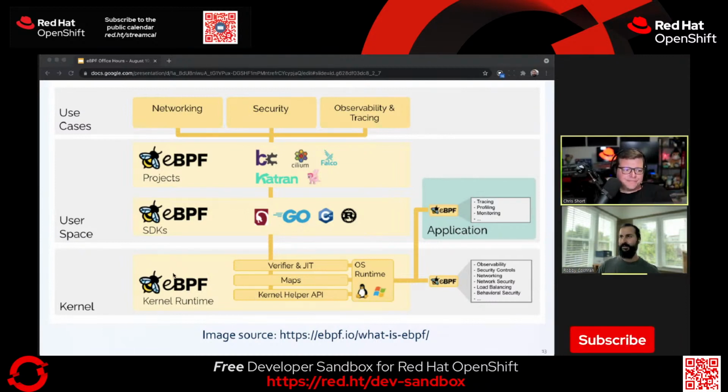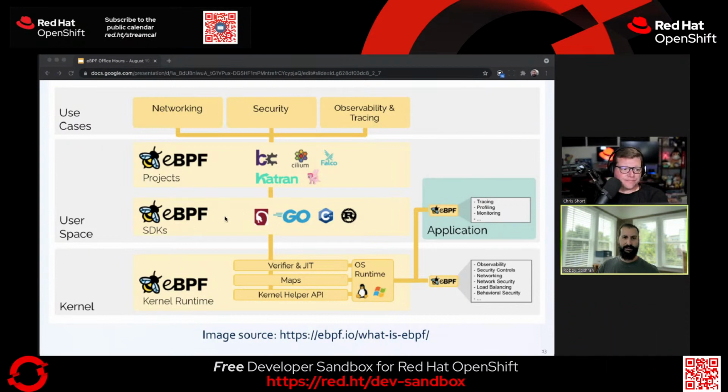Yep. There are several SDKs for writing eBPF, because not only do you have to write eBPF code, you also need the framework to help you inject the program and manage it and get the data out of the kernel. And so there's Python and Go and C++ and Rust libraries for doing so. And then on top of those are these tools and platforms that are being built. And I think that's probably the most interesting thing going on with eBPF. Just like it's good to know about assembly code, but no one's actually going to be writing assembly code usually. Yeah. And so it's really cool to see what people are building on top of eBPF.